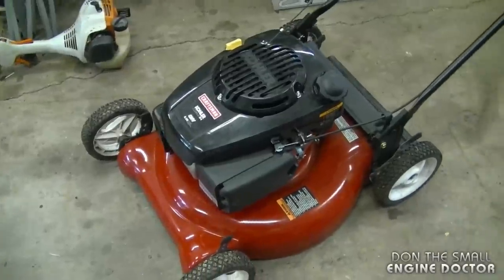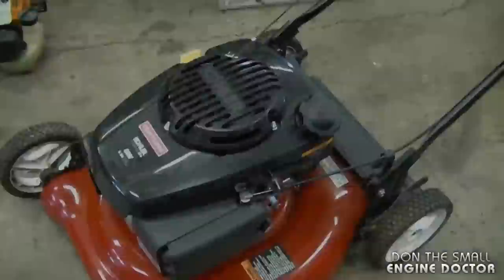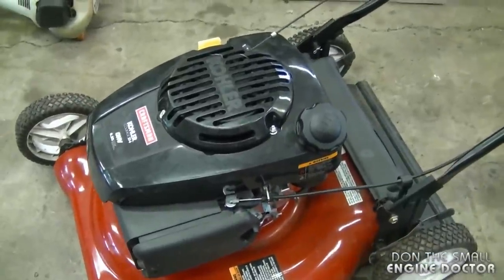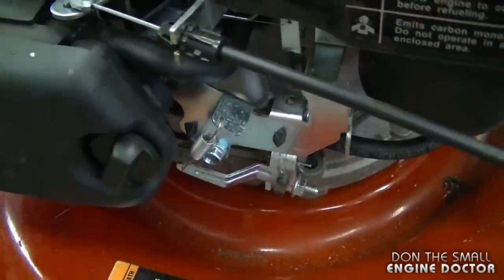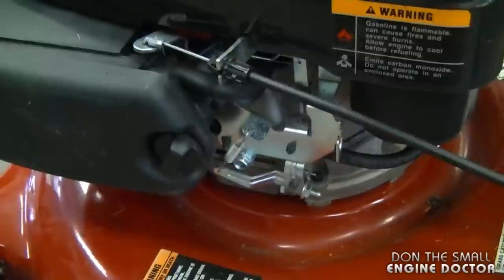And you can see that made a substantial improvement in the RPMs, and it's going to cut grass a lot easier now. Now some people may prefer to leave their engines rev a bit slower, and that's perfectly fine as well. And if you accidentally pry it up too high and it's revving too much, then you just come back and pry it down and check the RPMs after that.